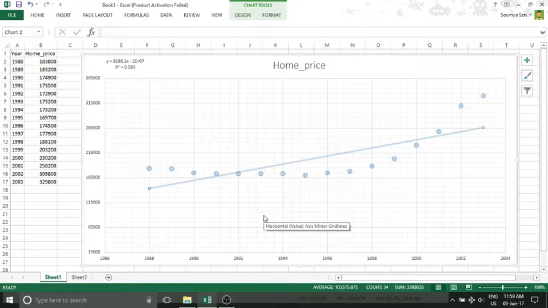So this R square is of our importance. The more the value of R square, the better the model.